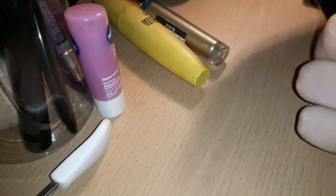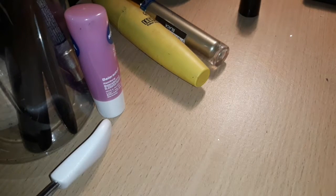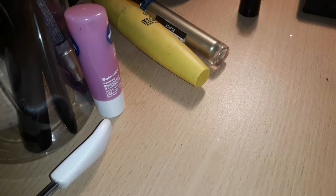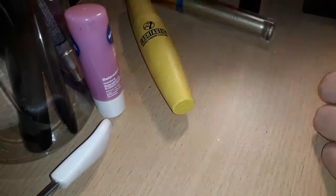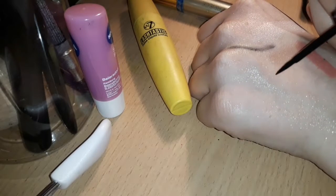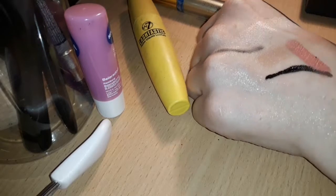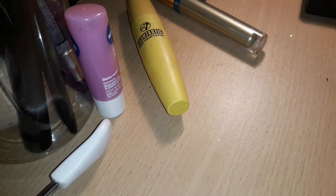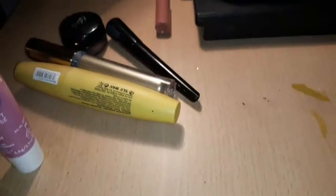Then there's this liquid eyeliner from BC Cosmetics, which I got in B&M. The lip kits were £3, the lip crayon was £2, the eyeliner was £4, the Max Factor mascara was £5, the W7 mascara was £2.99. This liquid eyeliner is £4.50 now but was £2.20 when I got it — it's in Midnight Black and it's really black. I also got this Nivea Lip Balm in Soft Rose.